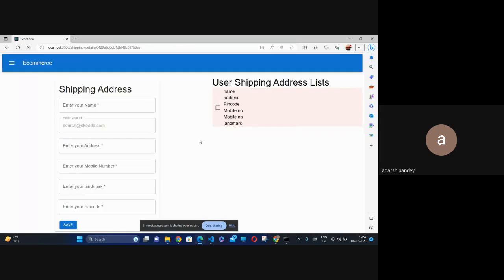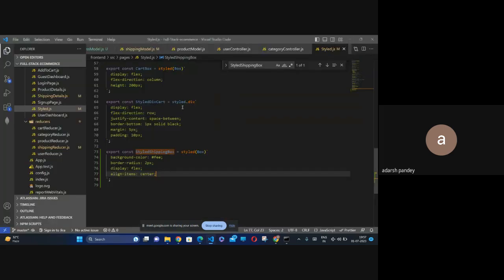And yes, it works. But the point is we also have to align these as well. No, it is not required. So I can give something like yes.